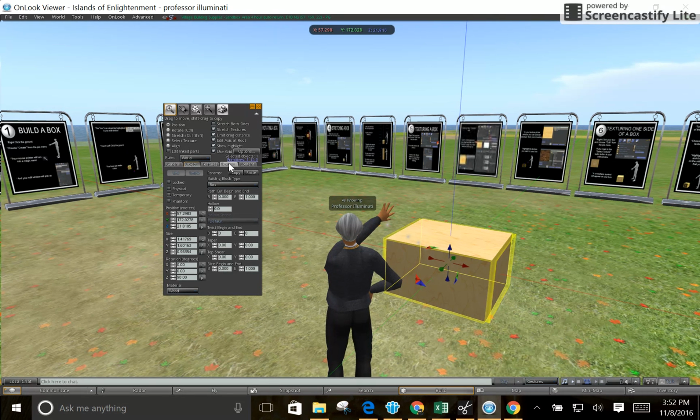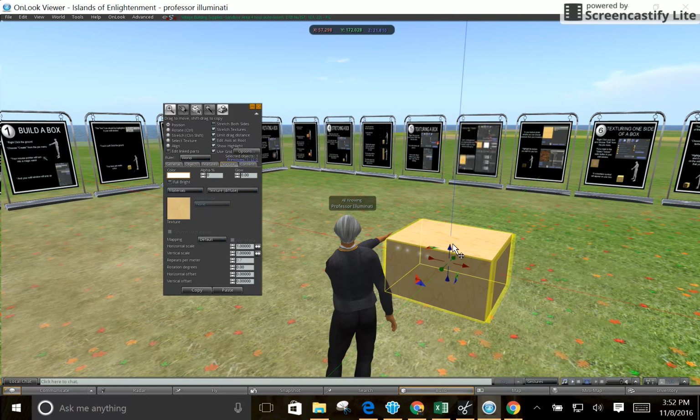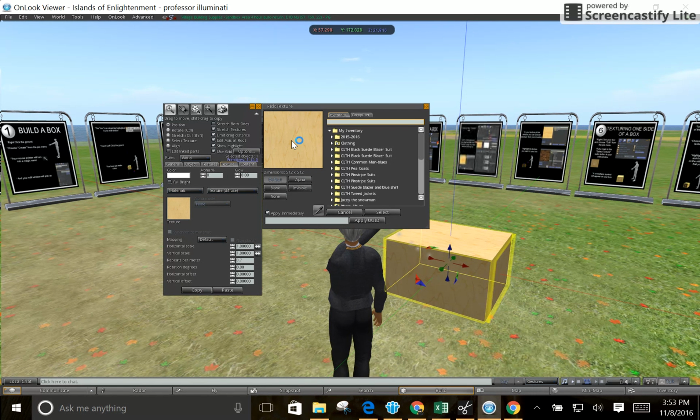If you go to, say, this texture tab over here, you're going to get a square that looks like this, and you're also going to have a color tab. Both of those will have some influence over the color. But let's just stick with the texture tab, and that's really where we'll focus in this tutorial. If I click on this texture tab, I get it to open up and look, this is my default texture, which is the wood.